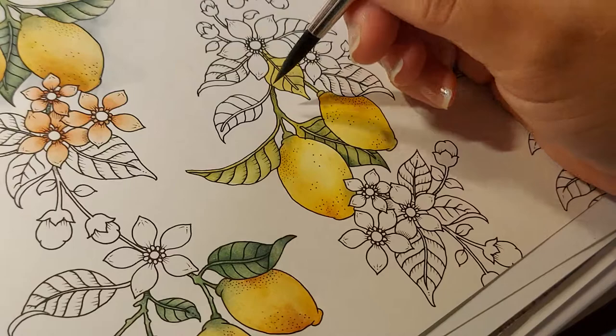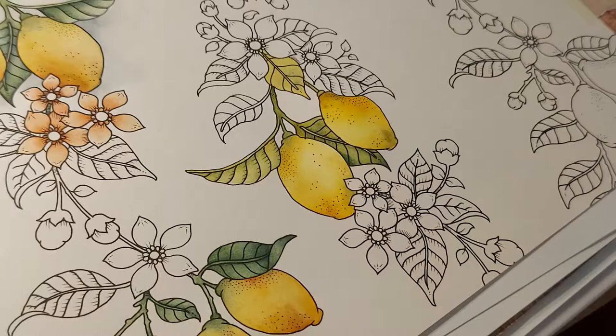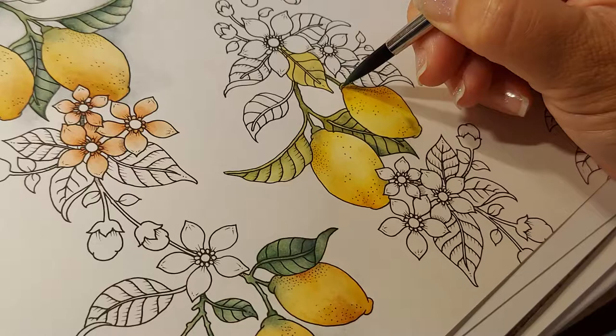All right, so let's come over here and add just a little bit right here, because once you start, you cannot stop. All right, so, right here, need a little bit of that, a little bit of extra. Bring it down. And let's add a bit more of the green because we need more green.